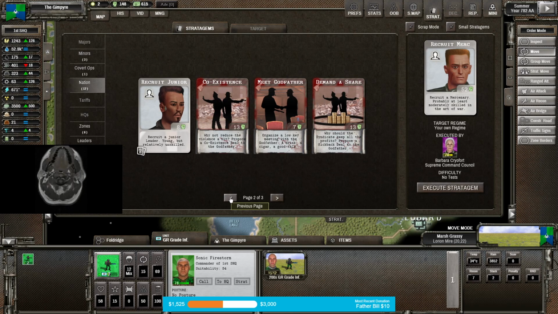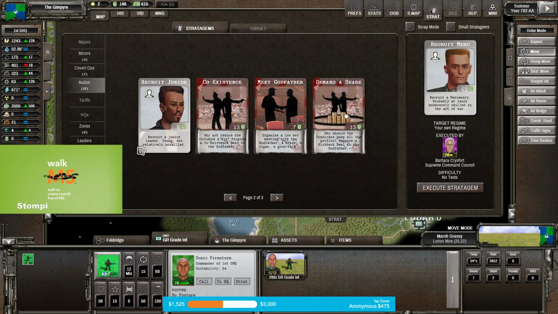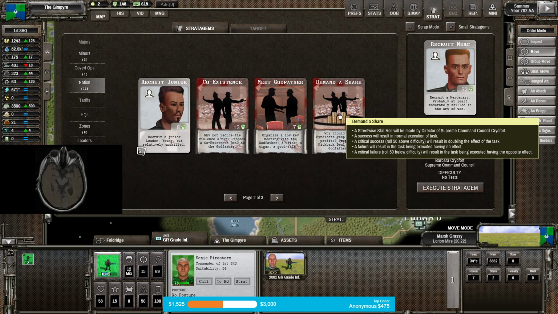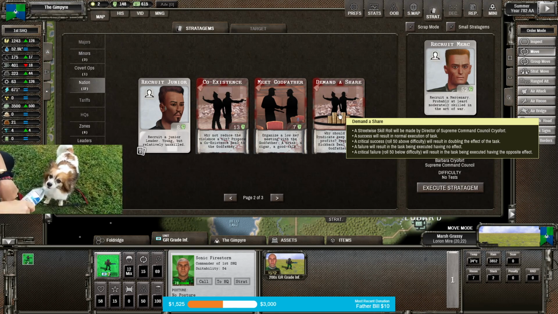Why should the syndicate keep all the profits? Propose a kickback deal to the Godfather. Streetwise skill roll will be made. Success will result in normal execution of tasks. A critical success will result in doubling the effect. A failure will result in the task being executed, having no effect. Critical failure of 50 or below will result in the task being executed.